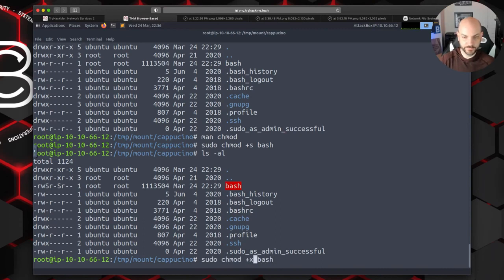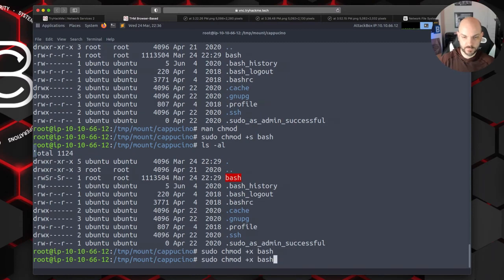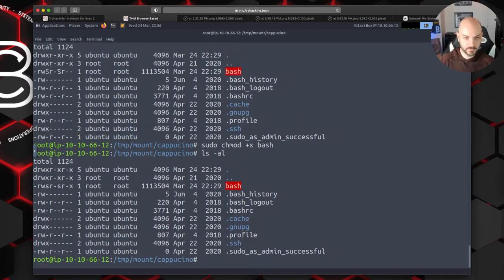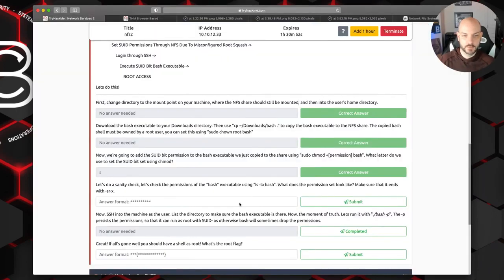See if this works. -sr-x. Perfect. That is what they wanted. Okay. So what is the output from that?